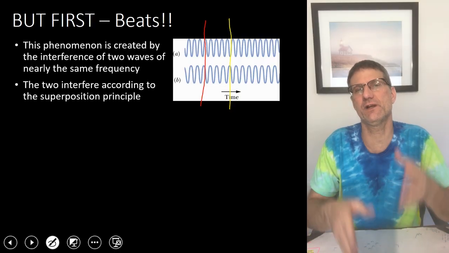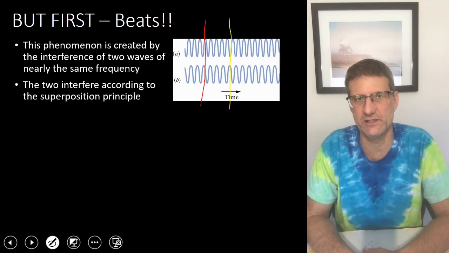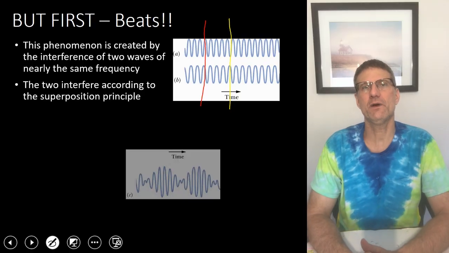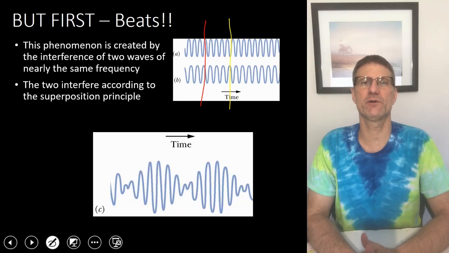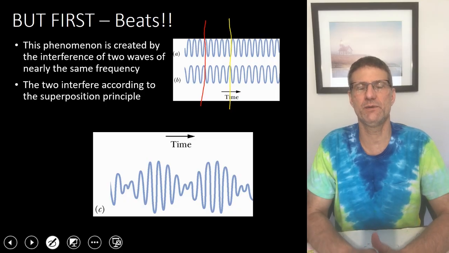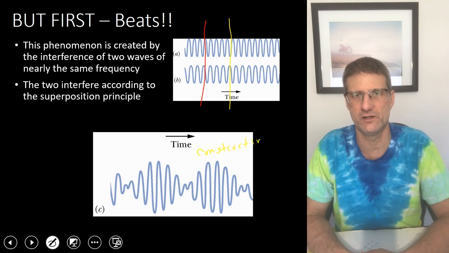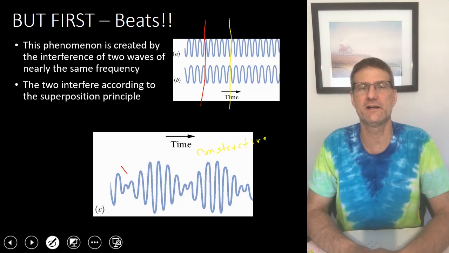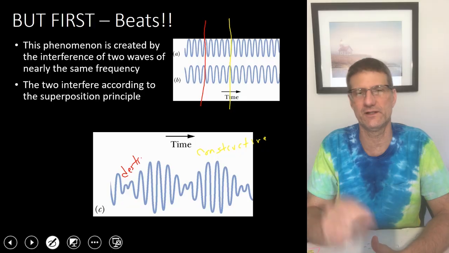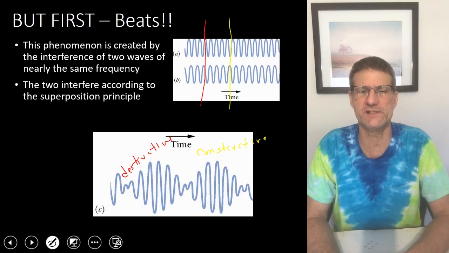Very close to the same frequency. So when they add together, we get this really strange combination of interference. Well, that combination of interference, if we were to draw it, might look something like this, where you see that we have areas of very large amplitude where the constructive interference occurs, and they're separated by areas of very destructive interference, very small amplitude. Well, what does this actually do in terms of a sound wave?